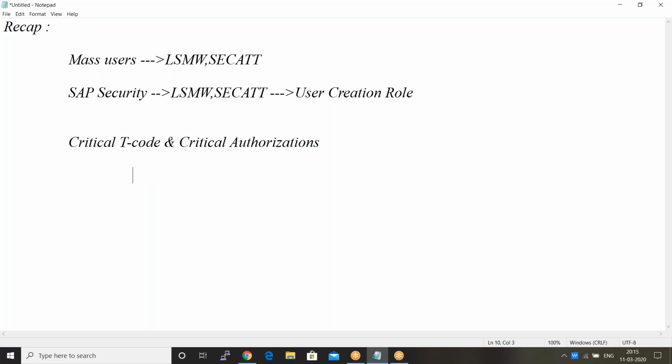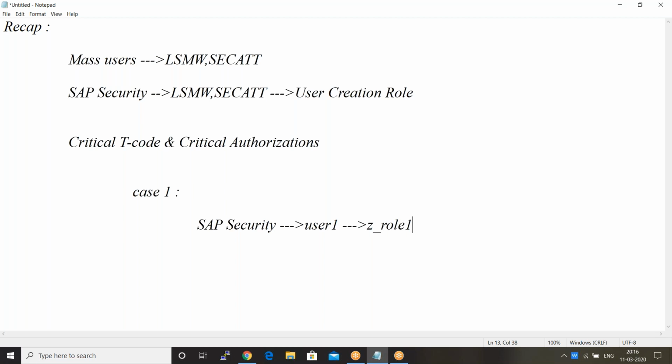What are critical transactions and critical authorization objects? For example, scenario one: as a security consultant, I'm creating one user ID in SU01 and assigning some role to him.